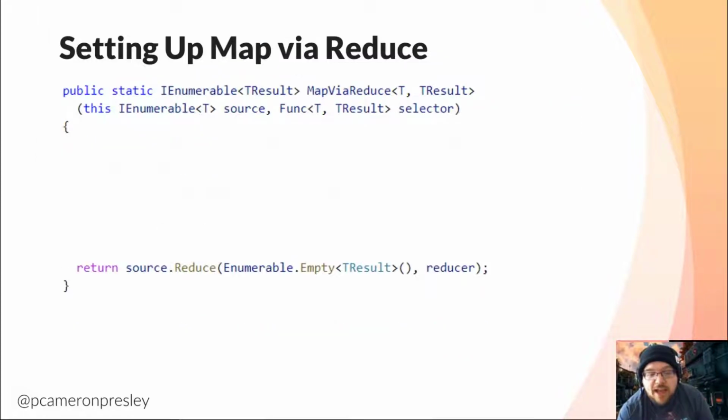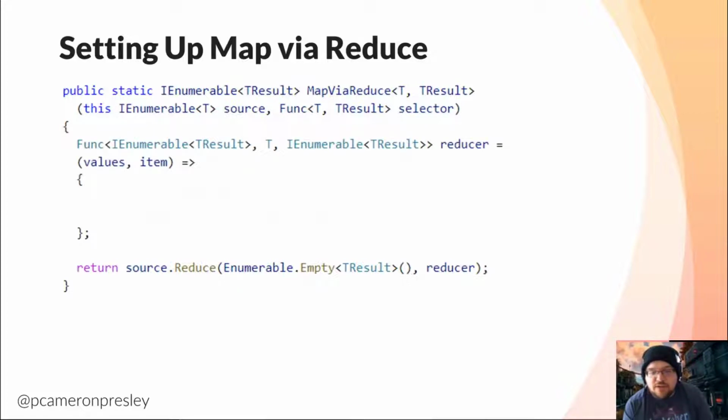So now that we have that, we can actually stub out what map would look like using reduce. So we know the signature has to stay the same, right? Given a source and a selector. But what's interesting is we know what a return has to look like. We know it's got to be return source.reduce, initial value, which is empty, followed by the reducer now. The trick is going to be, what is the reducer going to look like? However, we know what the data types have to be. They have to be the following.